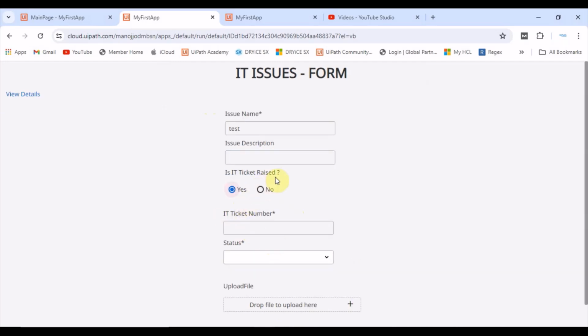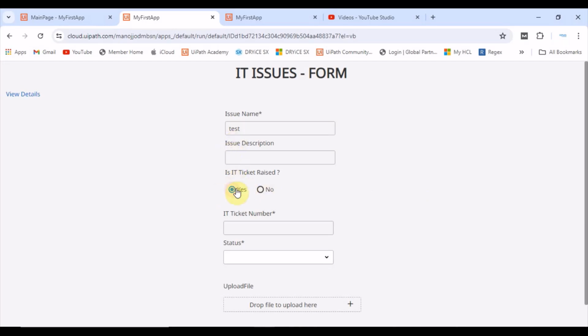So what you can do here also, you can put the asterisk sign, as anyways the user has to select yes or no. Now if the user is selecting yes here, and if you are watching this for the first time, I have already explained in my previous videos how we can hide and show the controls when I'm clicking on the yes and no button. So you can watch my previous video for this.